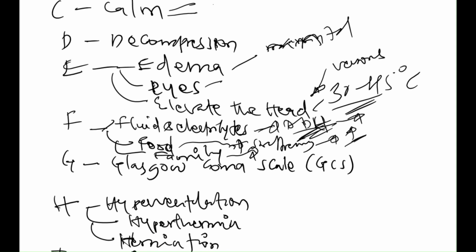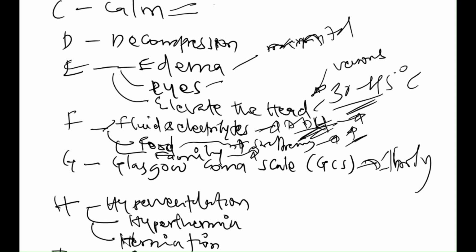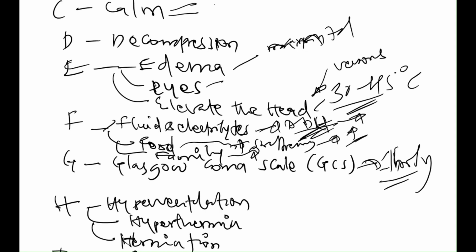And then the most important thing here is neurological assessment, and usually we use the Glasgow Coma scale. It's in my past video, so make sure you watch the video about the Glasgow Coma scale. And this should be done every 1 hour. Don't do it 6 hourly, and sometimes you have to do it PRN, but because you don't want to disturb this patient, you could schedule it to 1 hour. Each hour you do it, and that's very important to see how the progress is depending on the management that you are giving.